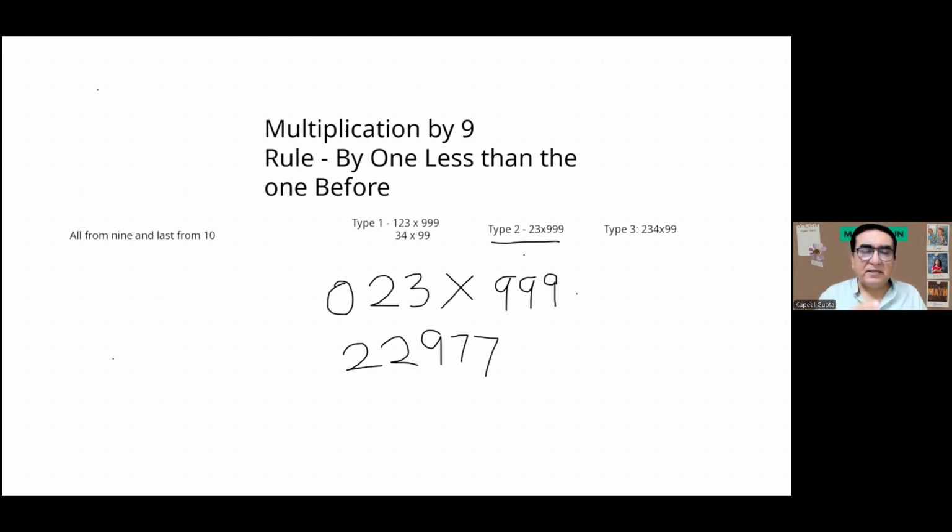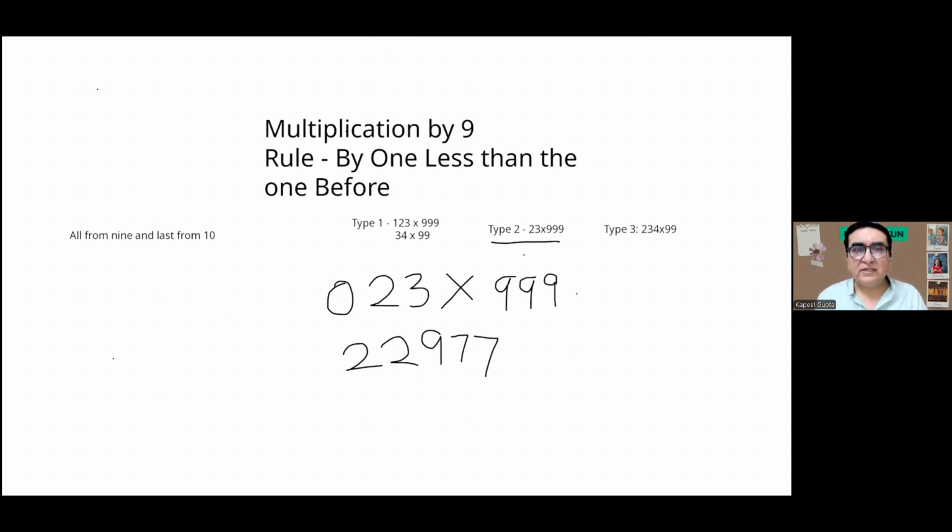Simple. Let me explain it to you again. I added a 0 to make 23 a 3-digit number. So it becomes 023. And be careful. You have to add it to the left because then it still remains 23. But if you add it to the right, it becomes 230. The number changes. So don't do that. Add it to the left. So 023 is still equivalent to 23.